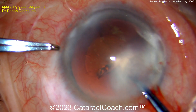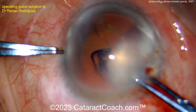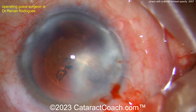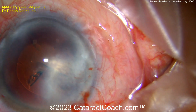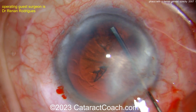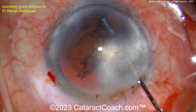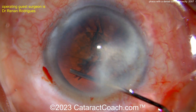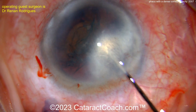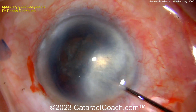The Trypan blue dye is helpful to improve visualization, especially in a case like this where almost half the cornea is obscured by that dense corneal opacity. There's a nice-looking rhexis. On a case like this, I like to get the lens nucleus out of the bag in order to emulsify it. The reason I do that is because the cataract is not very dense, and also I want to stay away from the capsule — you're going to have a hard time visualizing the capsule. If you're an experienced surgeon, you can still operate within the bag and safely remove the nucleus.